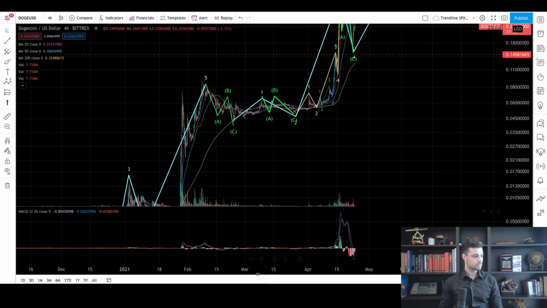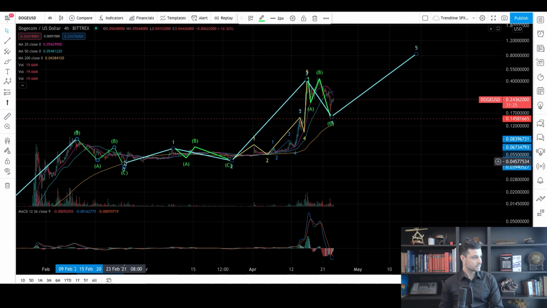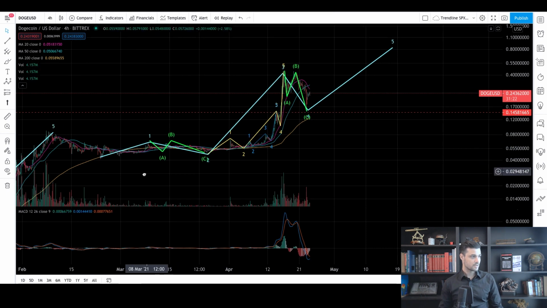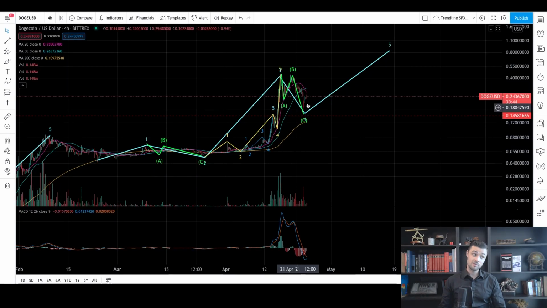Okay. So let's zoom in. Okay, so my scenario, so let me get rid of that. So we see the beginning, all right? So my scenario is that here we did a 1, then we corrected in an ABC that is kind of a flat correction. I just noticed something. I thought this was a zigzag, which would make this a flat, but actually this is a flat. So this is probably going to be a zigzag. That's one of the rules of Elliott wave principle. If second wave is a zigzag, fourth wave is a flat. And if second wave is a flat, then the fourth wave is a zigzag. And here I'm having a flat, so the most common situation is to having a zigzag here.